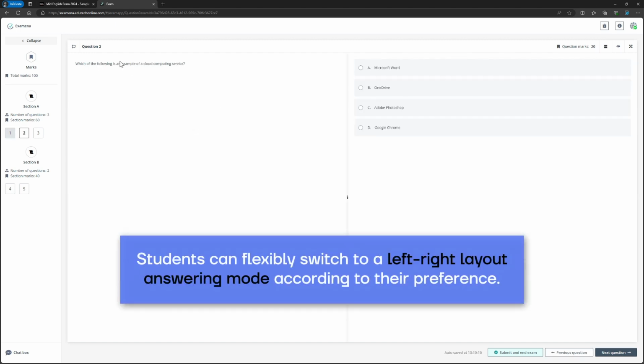Students can flexibly switch to a left-right layout answering mode according to their preference.